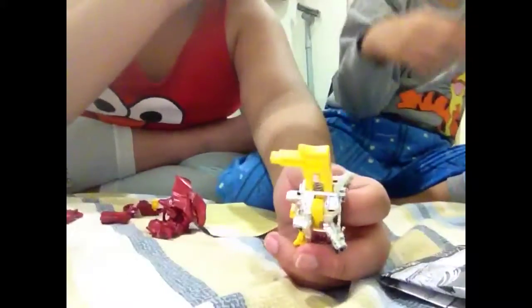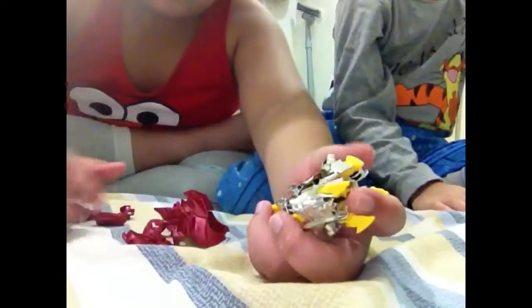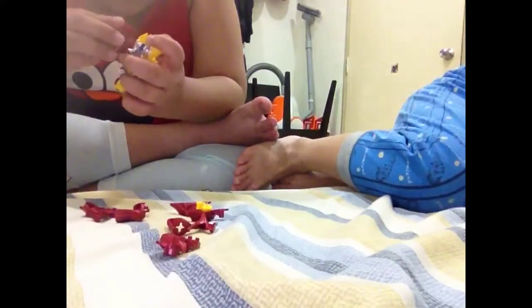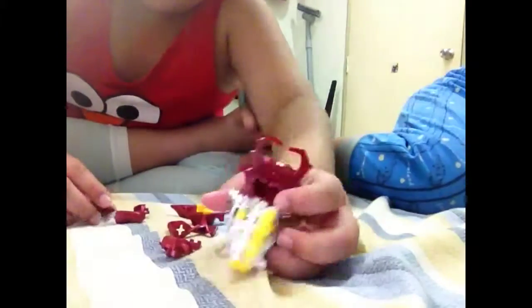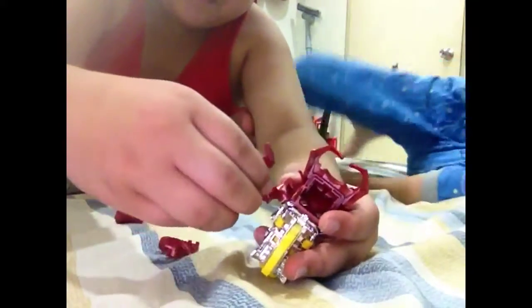The power block, and like that. First, put the heat parts. Like that. And put the hand parts with the gravity arm.